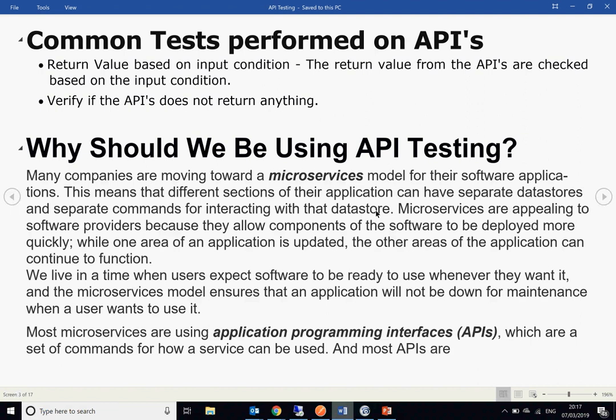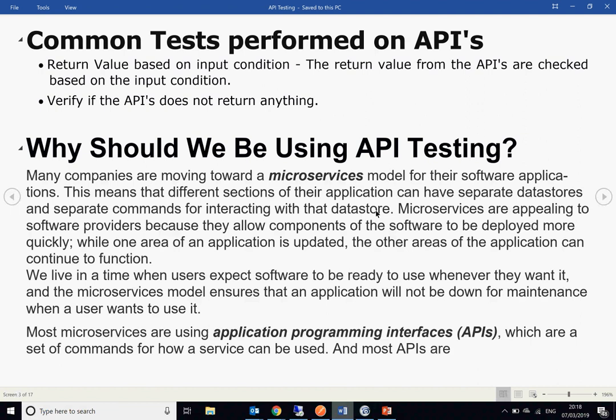Microservices is now an appealing method for developers these days. They use it to deploy more quickly, which means you can work on one area, and when that area is finished, you can deploy it quickly, and you can decouple some areas and work on those areas that need to be worked upon.